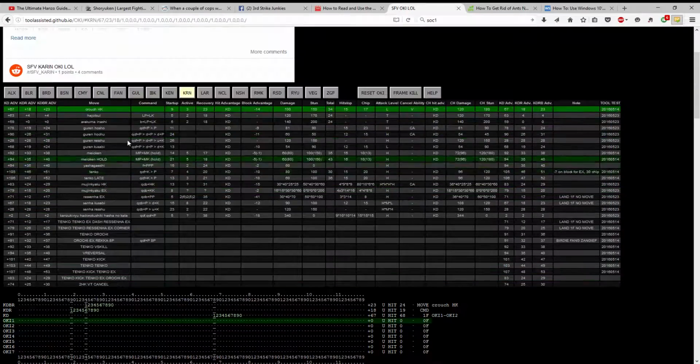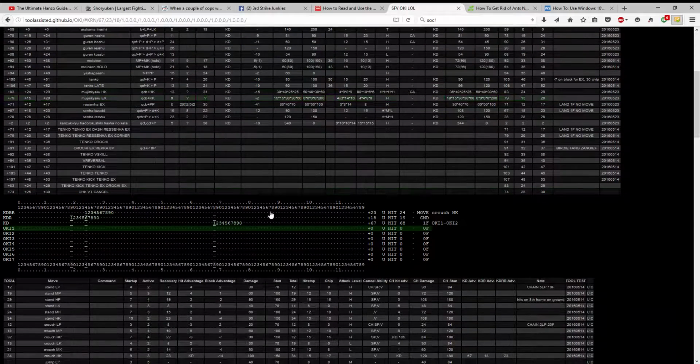When you pick one of the options here, this table right here fills in. These are a count of all of the different frames, and when you see a 1 or a 2 or whatever, that is the number of the frame that they can first act. This is their first action frame right here. For the back recovery, their first action frame is on frame 24 because it's a 2 up the top and then a 4 right here. For regular tech, they're up on frame 19, and for knockdown they're on frame 68.